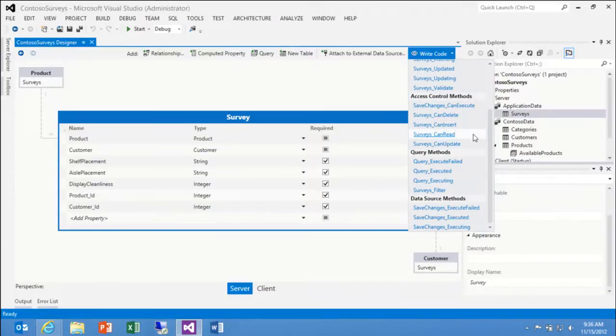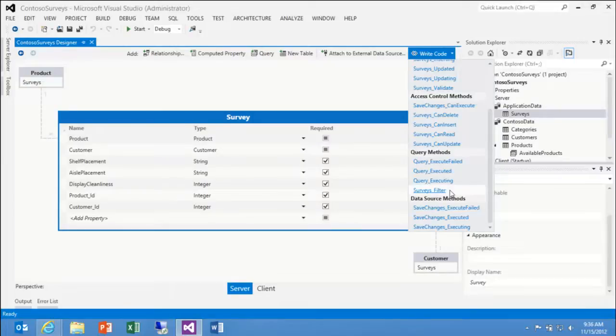And then there's a whole bunch of other places. One of the very common scenarios here is surveys filter. Let's say that you only ever want salespeople to see their own records that they created and no one else's. That's it, right?